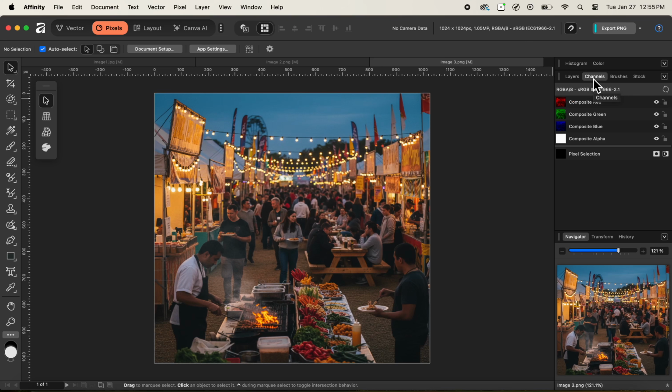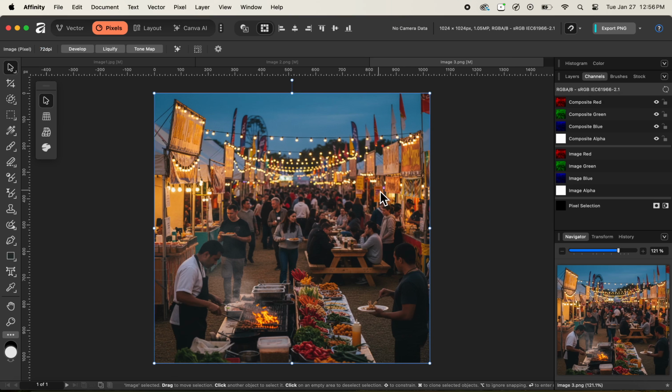After selecting the channels panel, let's select our image on the canvas right here, which will also select the image layer in our layers panel corresponding to this image. Now let's navigate to the right and right click on any of the channels through which we want to create a new mask for this image.